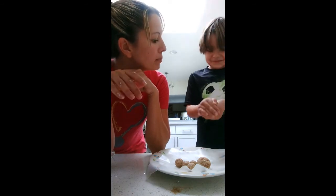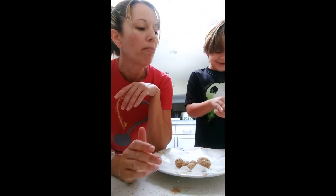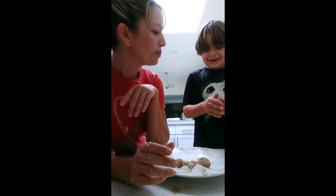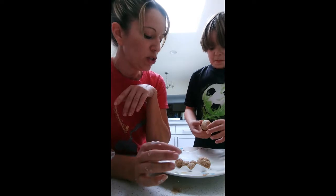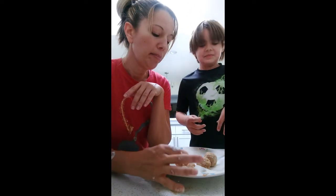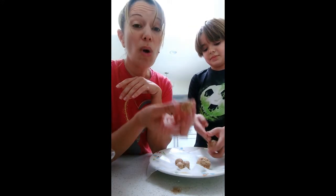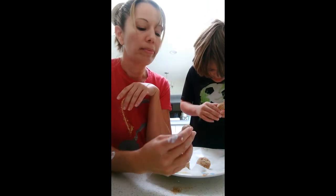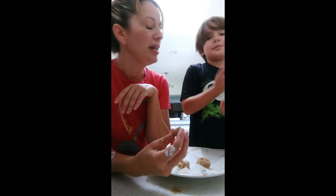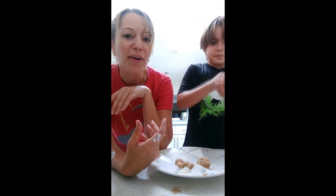I'm going to try one of the little tiny ones. He's going to wait a little bit — sometimes that happens. I think it's always good — if you're not sure if you're going to like something, you won't know until you try it. I always like to take just a teeny, teeny, tiny bite and then I can decide if I like it. I think that's always a good idea. Well, I hope you enjoyed our video on how to make these oatmeal bites. Give it a try! Bye, bye!